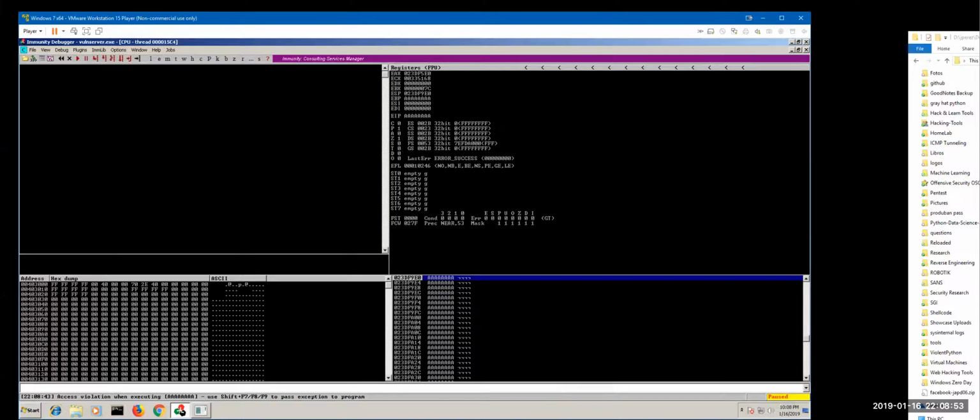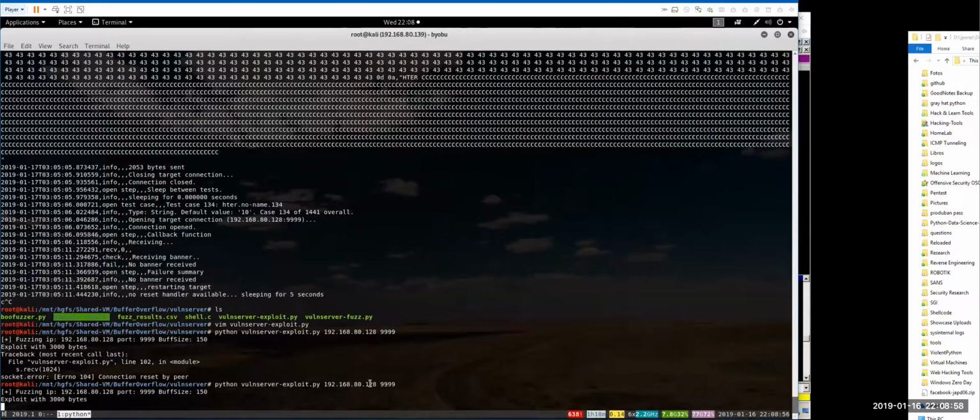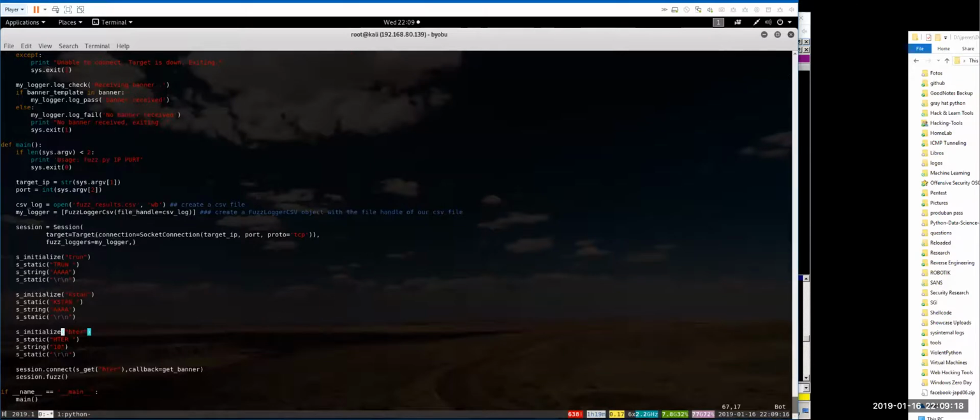Nice. Technically speaking, we can probably do the buffer overflow for that one too, right? Yeah, it doesn't really matter. I exploited it with 3000. I sent a buffer of 3000. Still works. But I guess the main thing is that now you know that you can exploit HTR too. Yeah, because now we have another vector.